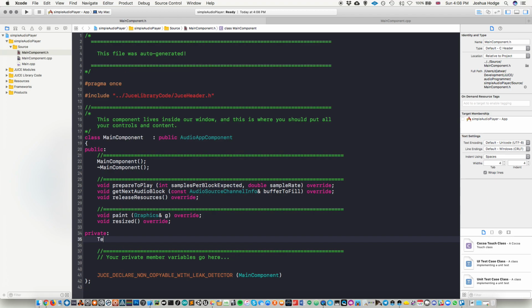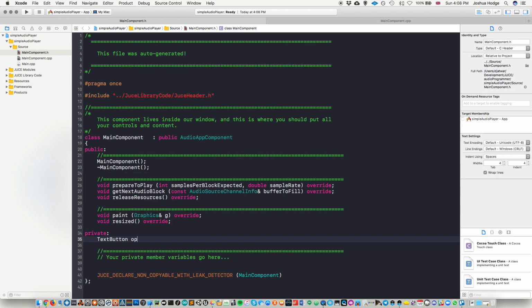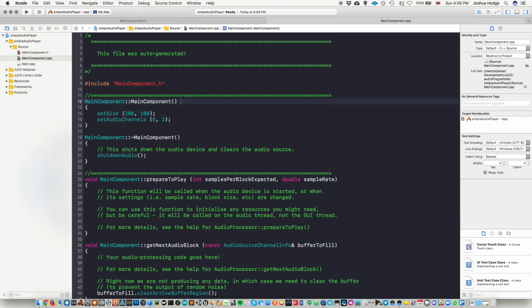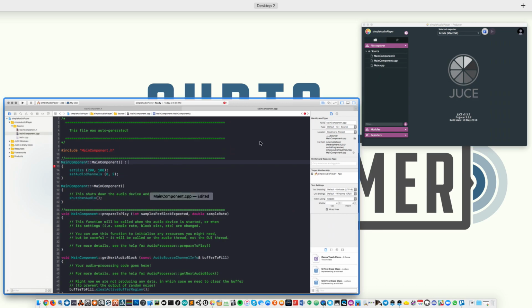So we can do TextButton and we'll call this openButton. Then we'll initialize this. I can use an initializer list, which is something we've gone through in past tutorials.